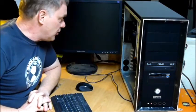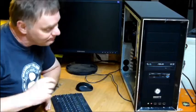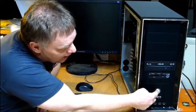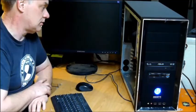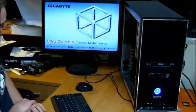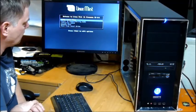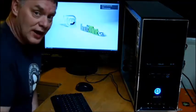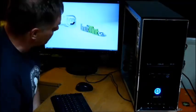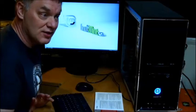We've officially entered the wee hours of the morning — it is time to see whether it's been done correctly. Move the power button. Ooh, pretty blue light. And there you have it — a perfectly functional home-built computer. Check back in a little bit and I'll have the software installed.